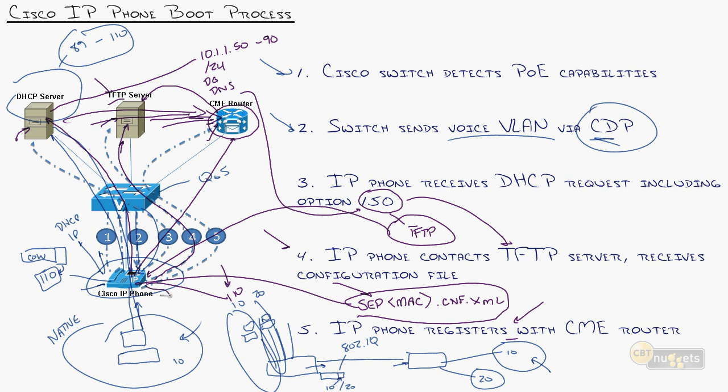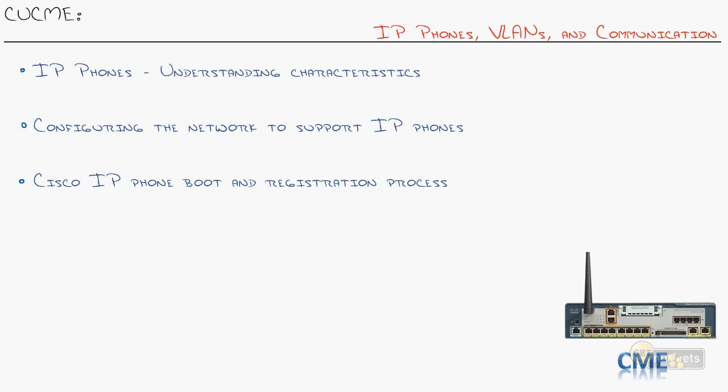Let's say this phone is extension 2001. When somebody on the network calls extension 2001, the CME router goes, oh, I know where that phone is. He's online. Let me send a ring signal down to him, and he now starts to operate. So knowing that whole boot process is key. It's going to be key to knowing how things work, and it's also key to troubleshooting. It will help you decipher the messages the phones are giving you.